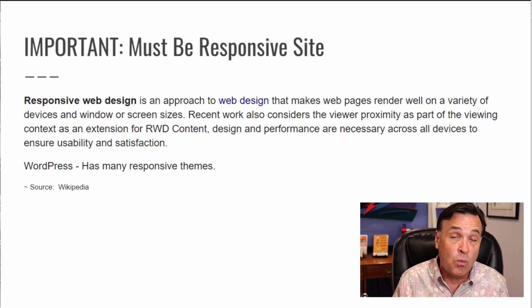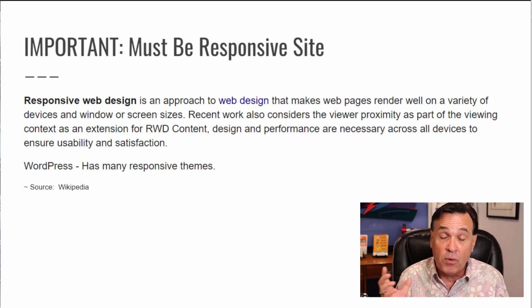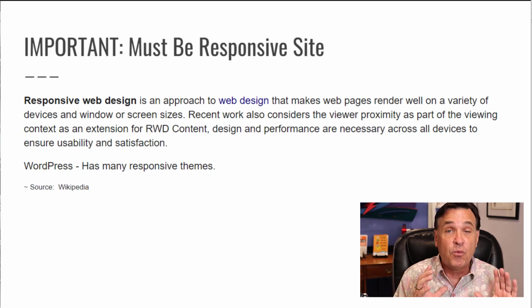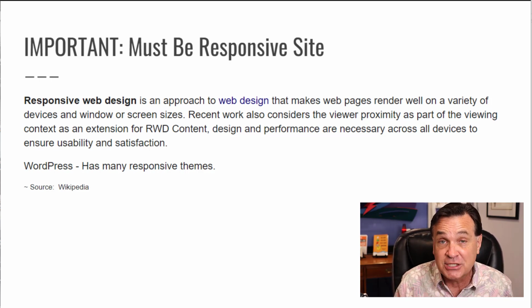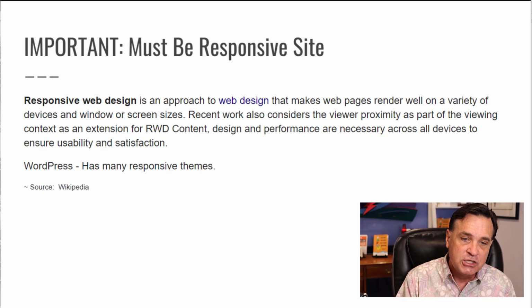So it doesn't look all wonky and big or too small or whatever. It looks right for whatever size phone or device that your viewer or your reader is on. That's what makes it responsive, and you want it to be responsive.